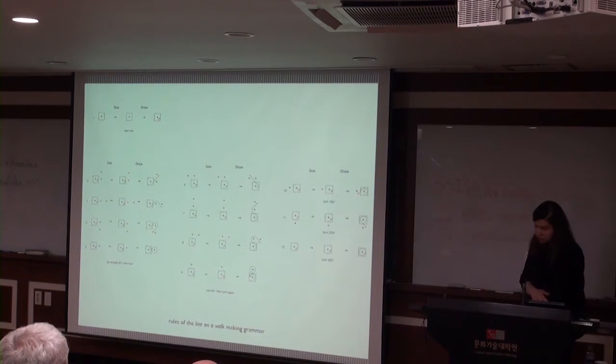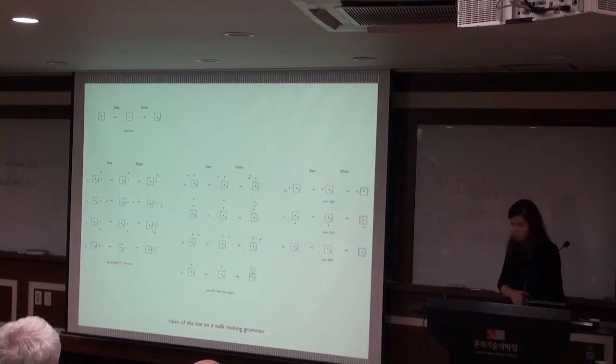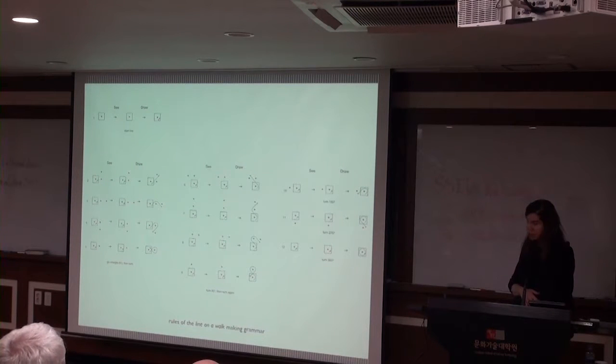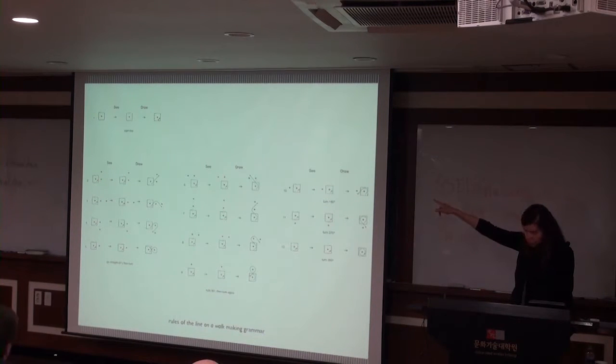Rules here are divided into seeing rules and drawing rules that come in pairs. Drawing always follows seeing. So the idea here is that the column maker continually looks ahead to see where the next dots lie on the ground and decide then which way the line should go. The seeing component identifies in red, here you see the red dots, the dots that the maker sees as the next pair of dots to walk the line.